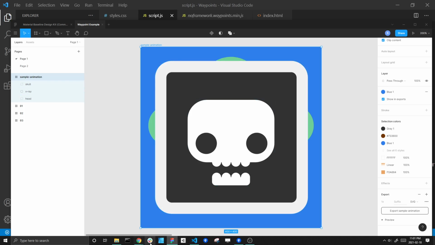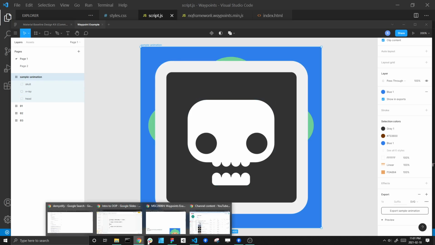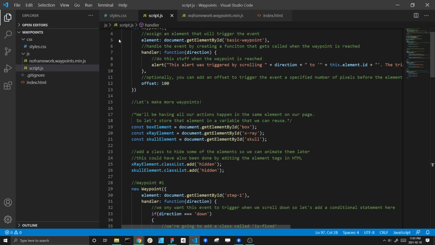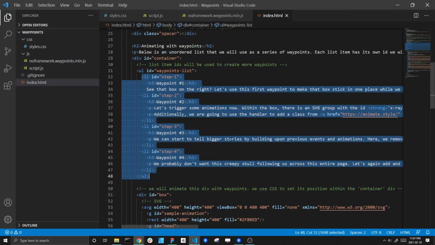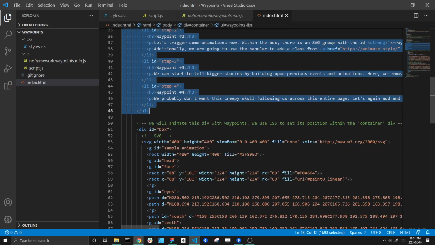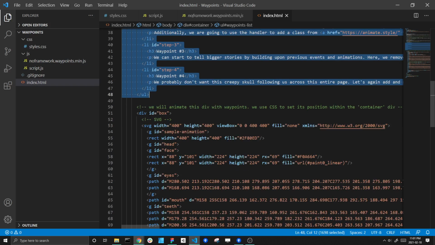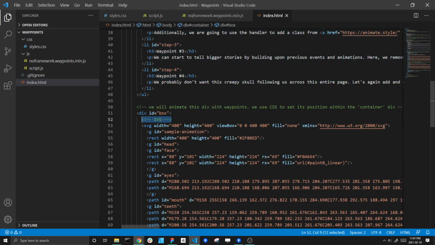But essentially, similar to before, once that's exported, I can copy and paste that directly into my HTML. So here, you can see right here is the SVG that I've decided to add in. For some reason, I put it inside another container, which I call box.